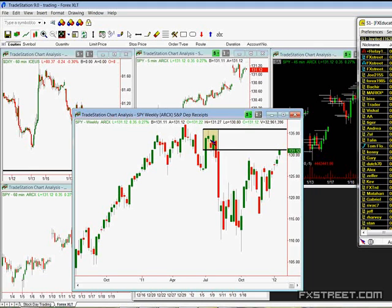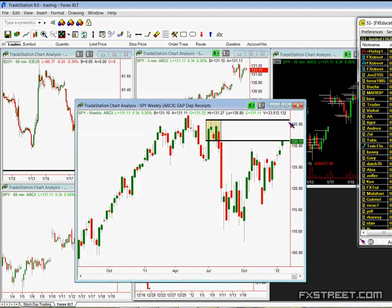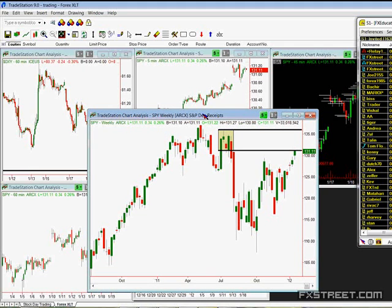Another way to say that, this is the S&P, biggest equity index market in the world. Let me put it to you this way. How many people would like to know where the big banks have their buy and sell orders in the currency markets? Or how'd you like to know where big institutions like Goldman Sachs have their buy and sell orders for the S&P? Anybody like to know that? Of course, we'd all like to know that. Well, everybody thinks it's impossible. It's not. Let me show you how you do it. Ready?